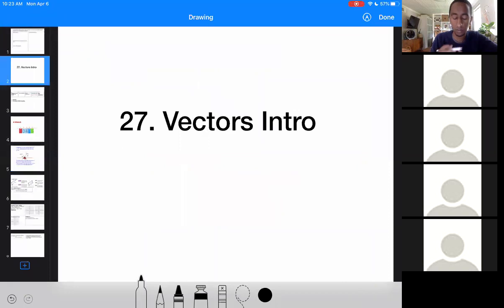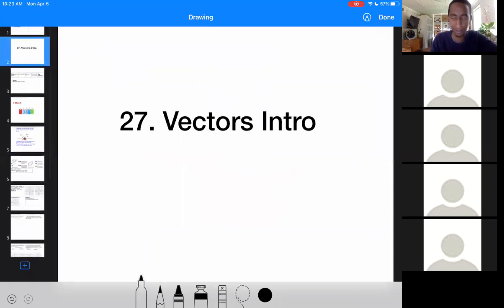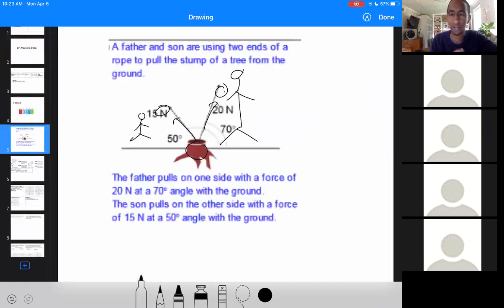And I forgot to change the number. Sorry. This is supposed to be adding, subtracting, multiplying, and dividing. I think is number 28. Sorry. So this is 28, adding, subtracting, multiplying. Not dividing, sorry, adding, subtracting, multiplying. So we're going to just work on the foundations of how do you add, subtract, multiply vectors in the context of just mathematically, so not in a situation. And then we'll tomorrow look at situations, okay?